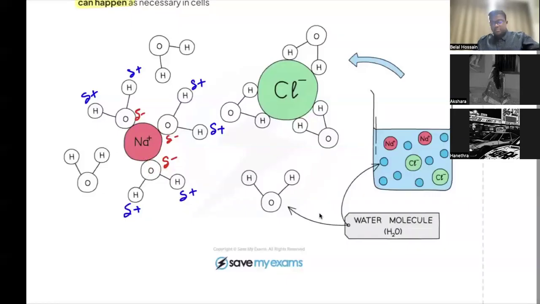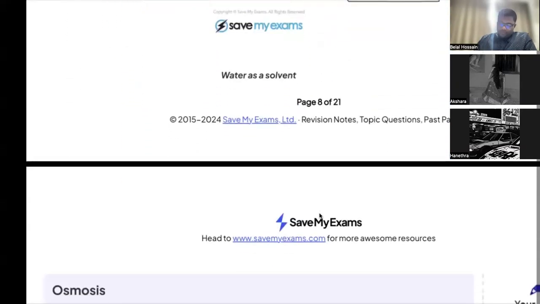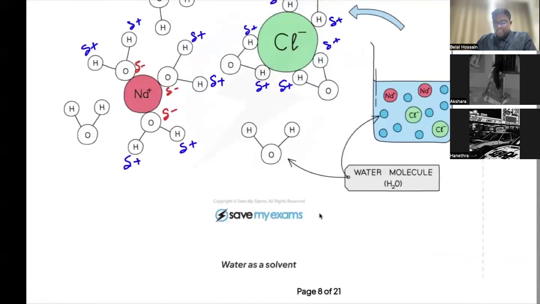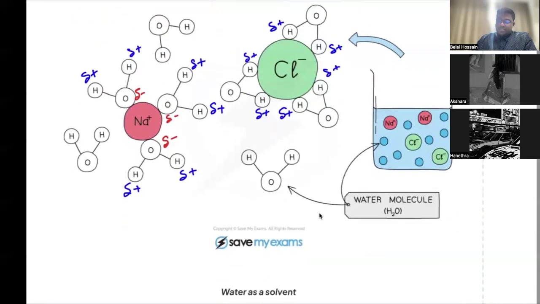This causes a separation between the original charges of sodium and chloride. They were bound by an electrostatic force of attraction. Now, due to the influence of so many partially positive and partially negative regions, they lose their attraction and they dissolve in the water. So water is a very good solvent. It can dissolve polar substances. It can dissolve substances with charges. The previous picture was an illustration of how it can dissolve substances with charges.